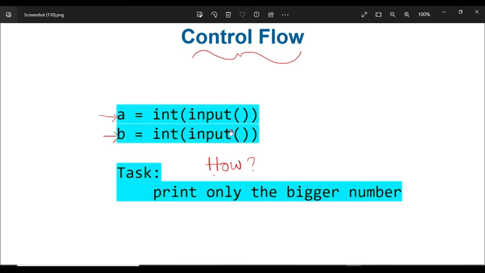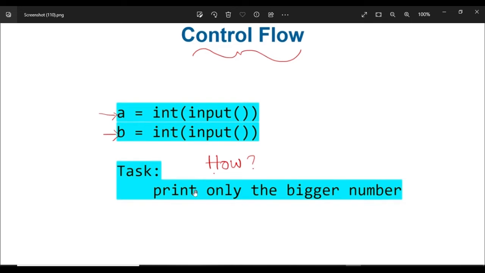If the user types in a string or a float, it won't accept it because we have specified this. After that, perform a task like print only the bigger number.